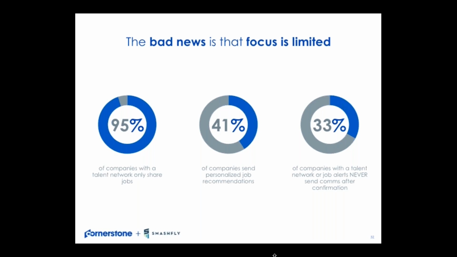The last stat here, 33% of companies with a talent network or job alerts never send communications after confirmation. So again, the whole point of the talent network is to provide a different experience and to eliminate this black hole that the ATS sometimes creates, or the processes behind the ATS creates. But unfortunately, what we're doing now is we're creating a second black hole.